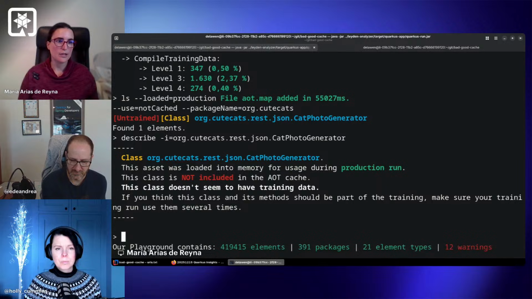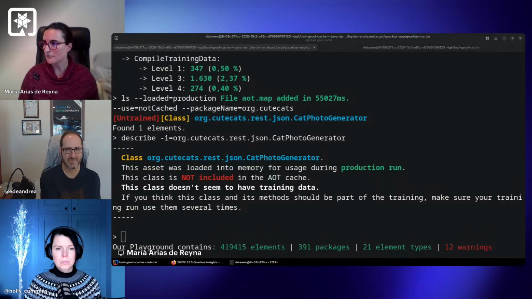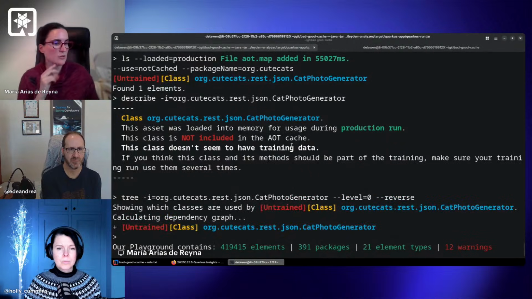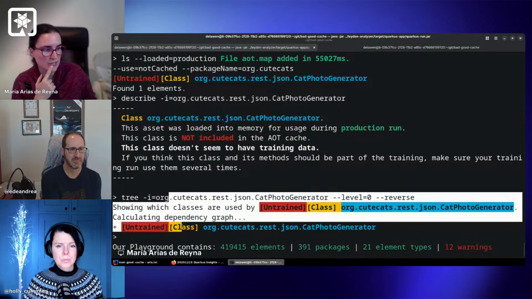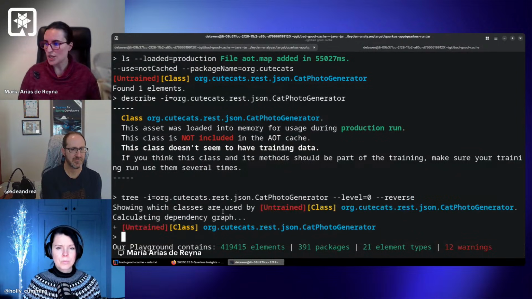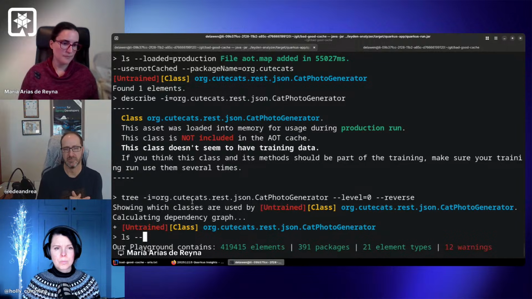Why? Because if this was done properly, I'm going to skip some parts. I can see which classes use the cat photo generator, and it says no classes are using it. So I'm going to check, okay, maybe I have some class that was loaded. I'm skipping things here.